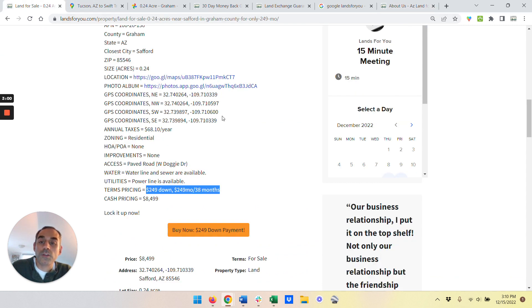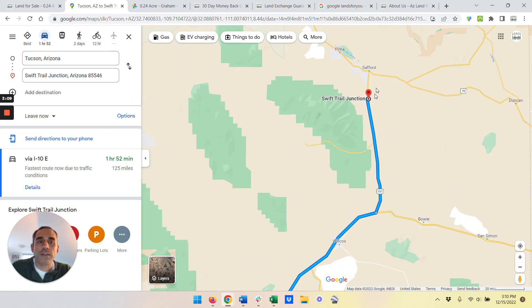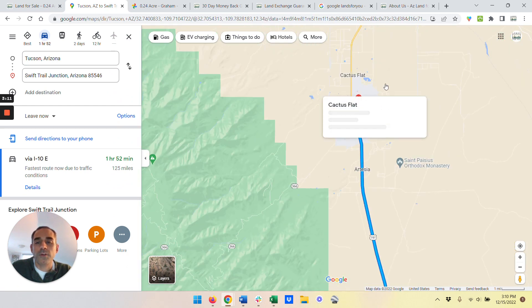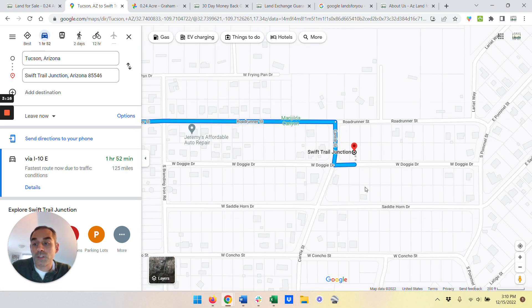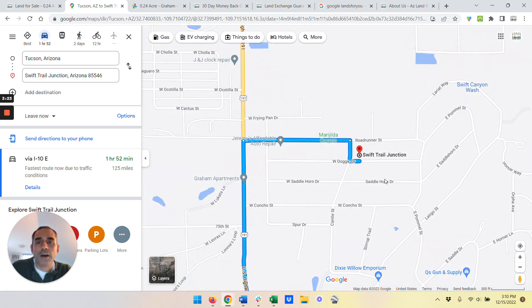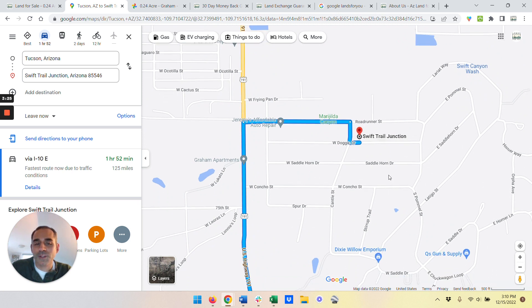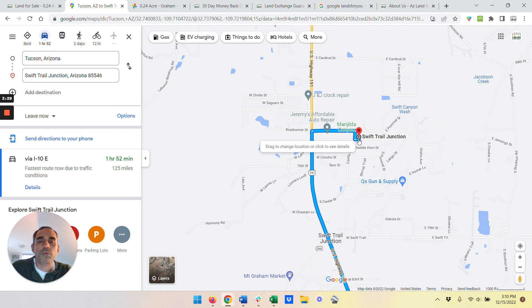So if you're looking to do your own thing and want something that's very easy to carry as far as a monthly payment, this one's probably ideal. You've got the utilities right there, and there are people in the general area — which is very reassuring because that means you're not going to be in the middle of nowhere with no one available to help you build. There are obviously builders and utilities in the area, so you're not out in the middle of nowhere or on the side of a mountain. There's plenty of stuff nearby, so this is a great place to get started and do your own thing.